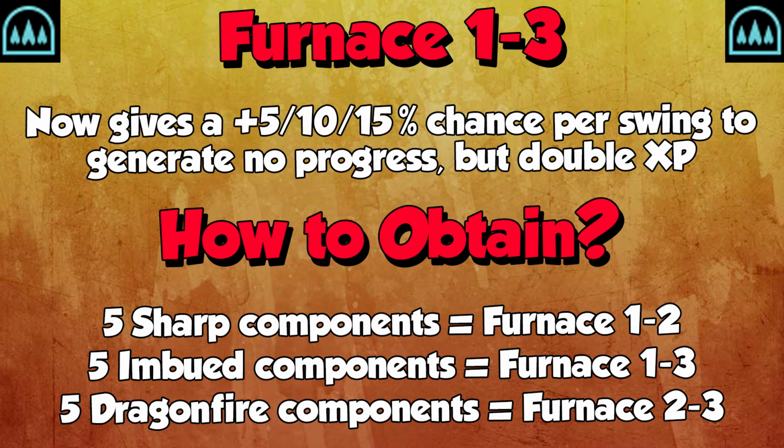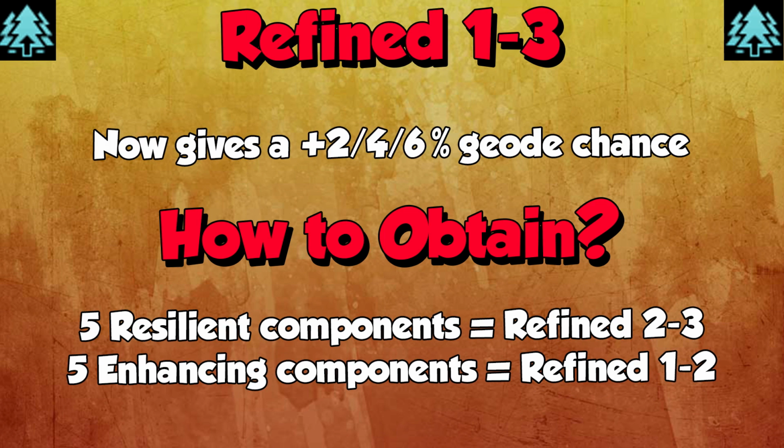How do you obtain this perk? You can use sharp components and that has a chance of getting Furnace 1 or 2. Imbued has a chance of getting Furnace 1 to 3, but 3 is super rare here. My favourite is Dragonfire components. They're quite costly, but they have a high chance of giving you Furnace 3 as it can only give you Furnace 2 or 3.